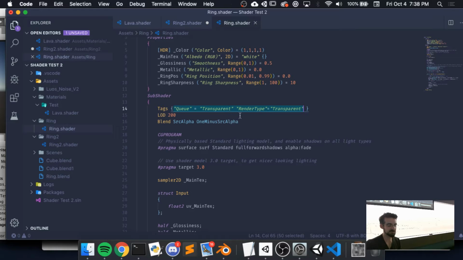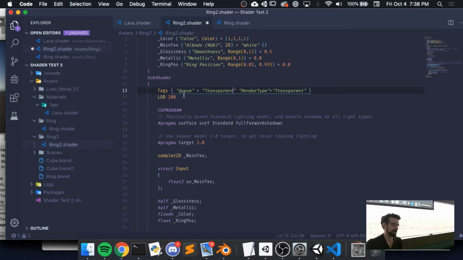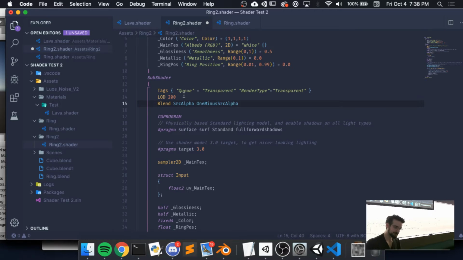You also need this Blend SrcAlpha OneMinusSrcAlpha. What does that mean? This is how it blends with materials. It takes the source alpha, yours, and then one minus that. So it'll take, okay, how visible am I? Let's just say I'm 0.5. It will take 0.5 of the color behind me and 0.5 of me and then add them together. Does that make sense? I think there are different ways of adding those things together.